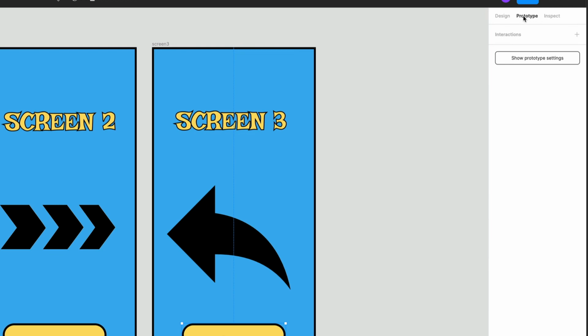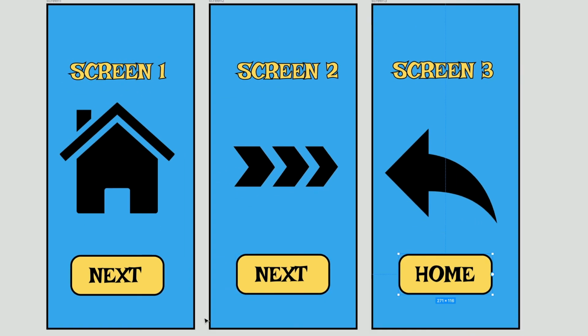Okay, now there's not a ton of work that we're going to do here, but here's what I'm going to do. I've switched over to prototype. I'm going to come down here on screen 1, and I remember I created a button down here, a next button. So I'm just going to select it. And when I do, I see this little donut looking thing that appears on the right hand side of it. It's called a pick whip. And I'm going to click on that pick whip and drag it over and attach it to screen 2. It'll kind of automatically snap on and attach. See how that's doing that?